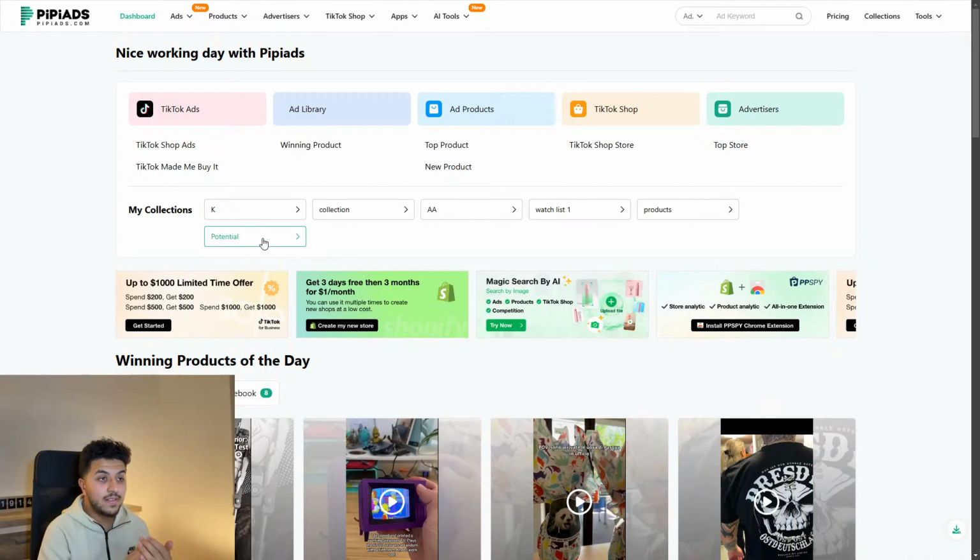So you will never find a product which solves a real problem which doesn't have a wow factor, because this goes hand in hand. But let's say your product doesn't solve a problem. So let's say you're selling clothing. So the wow factor is how it looks, right? So let's say you're selling, I don't know, a long sleeve or a t-shirt. So now the design is very important. You need to find a design which is performing very well, and you can just use it to make more and more money, right?